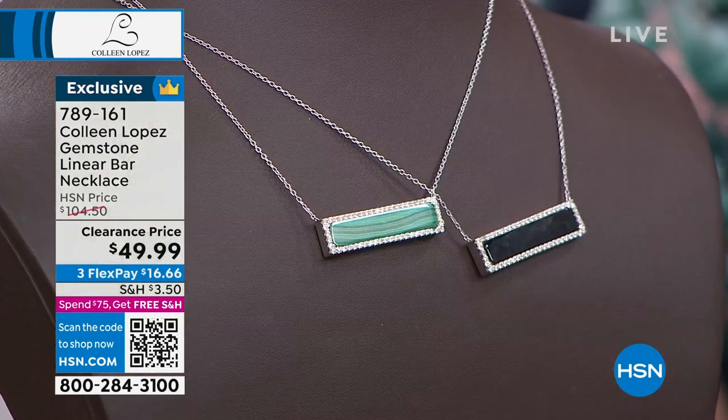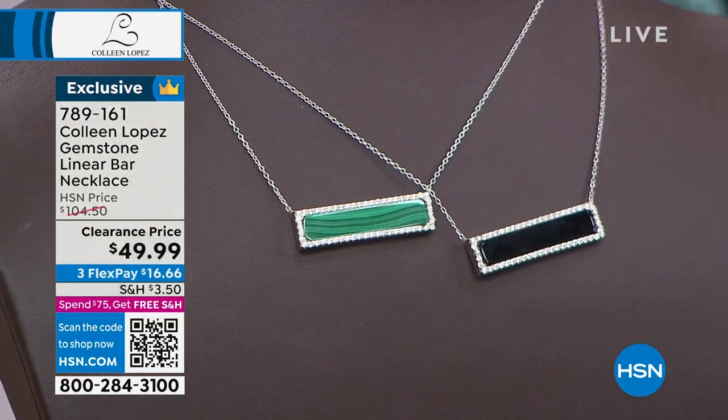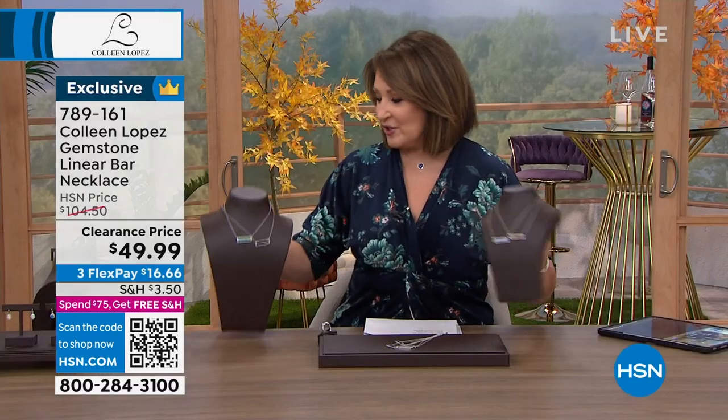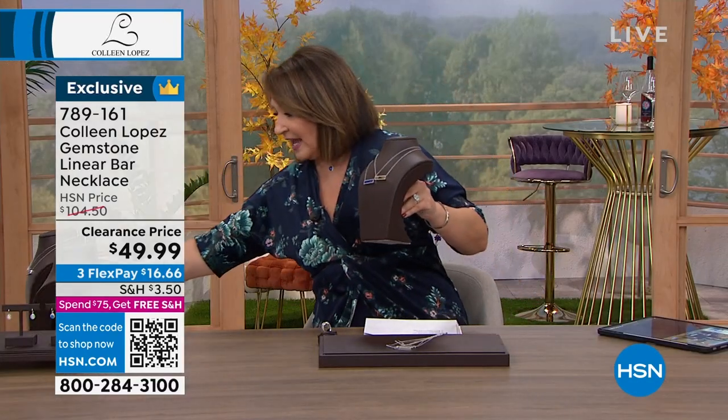Pat says there are 100 lapis total — probably a couple dozen. Not even four left in the black, 20 left in malachite, tiger's eye — we have three dozen lapis, four dozen, and it's goodbye to this beautiful piece. So if you're ordering, the item number is 789161. Thank you.